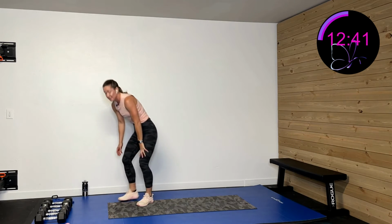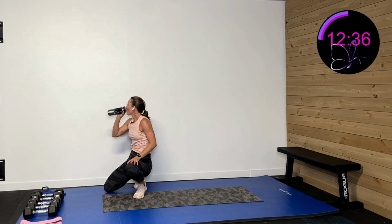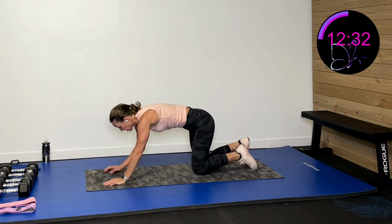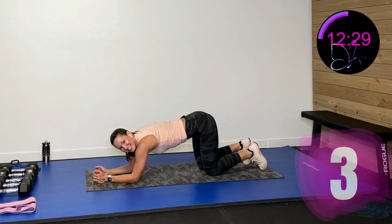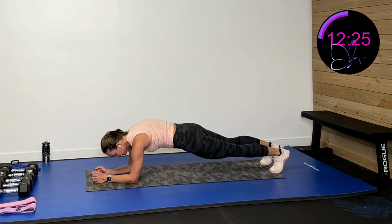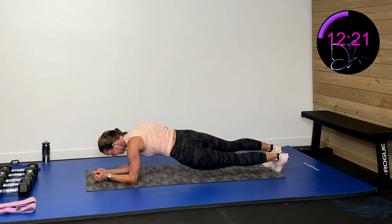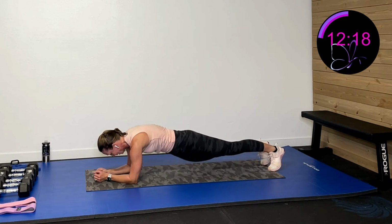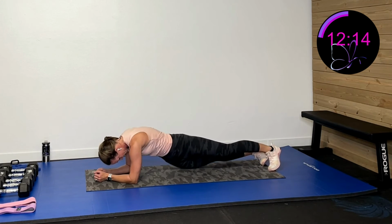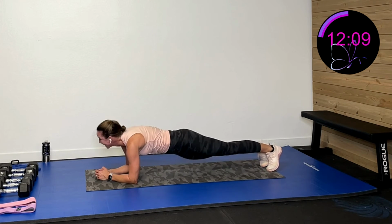Okay, we're going down for those hip taps. Get in position on those elbows. We've got 3, 2, 1. Here we go. Sliding over. Those hips tap, slide them over. Nice work. You're doing great.